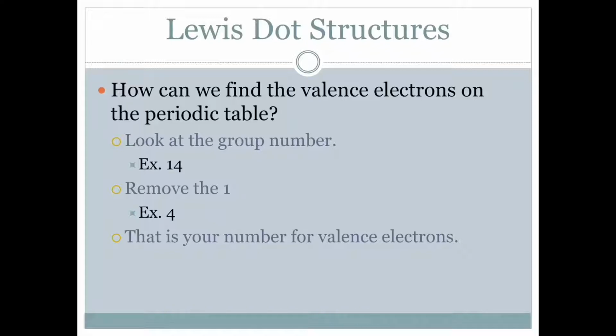group 14. Well, on your periodic tables, you should also have it's like 1A, 2A, 3A, 4A, 5A, 3B, 4B, 5B. Basically, all the valence electrons that you're going to find are going to be in that A level. So you just remove the letter. For group 14, it should be 4A. And you are going to remove the A. And that 4 tells you how many valence electrons you have.